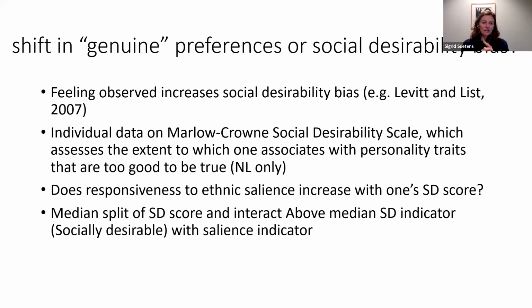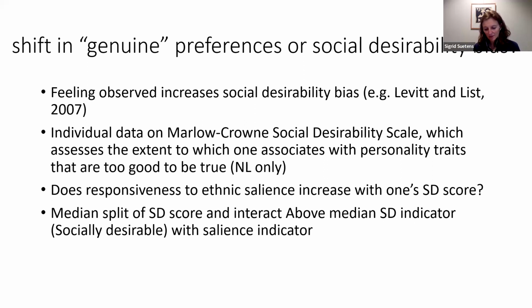Then another variable that we have from the LIS data is a proxy that psychologists have used for proneness to social desirability, right? The idea here is that a big advantage of experiments has always been that they are incentivized. There's something at stake. And this has been shown to reduce social desirability bias. That's a famous Levitt and List paper. However, also here, if you feel observed, then there may still be an effect, and that can actually increase social desirability bias.